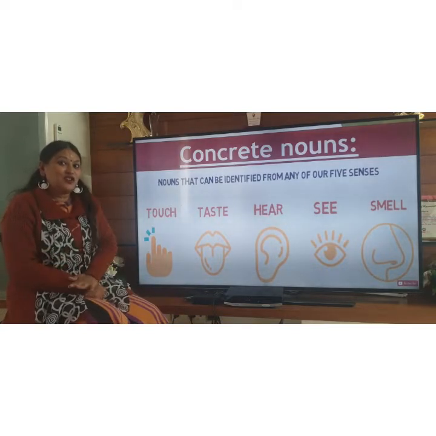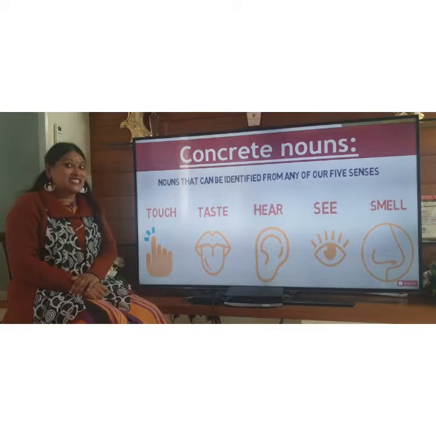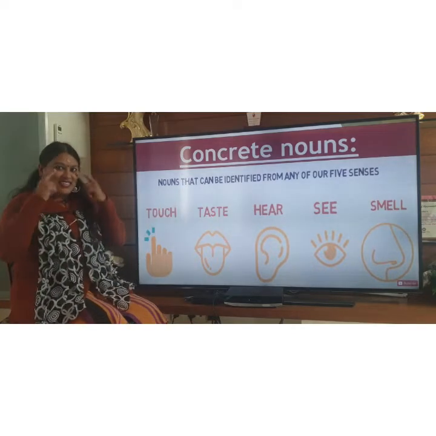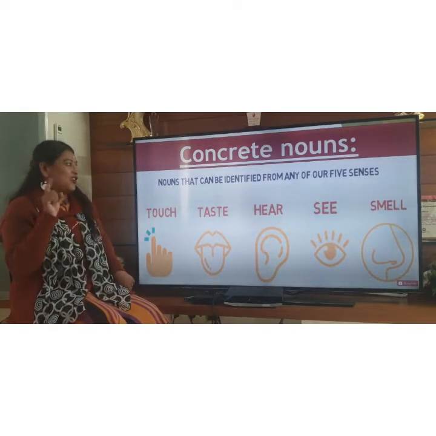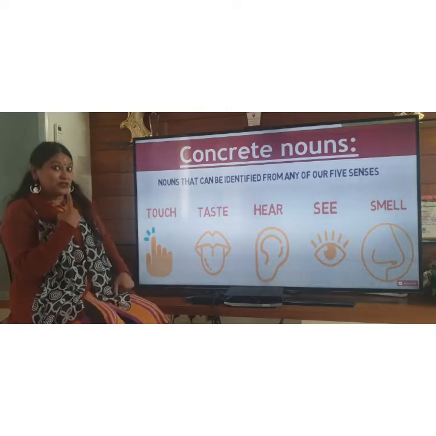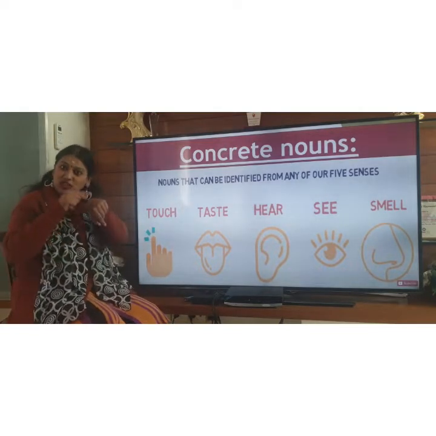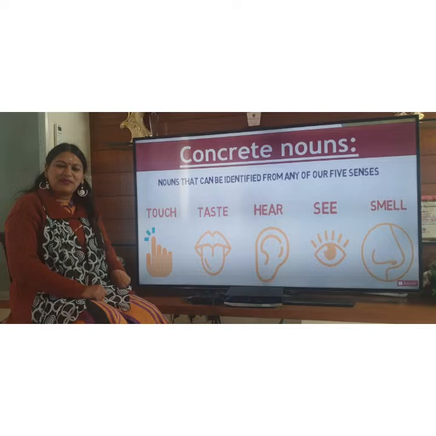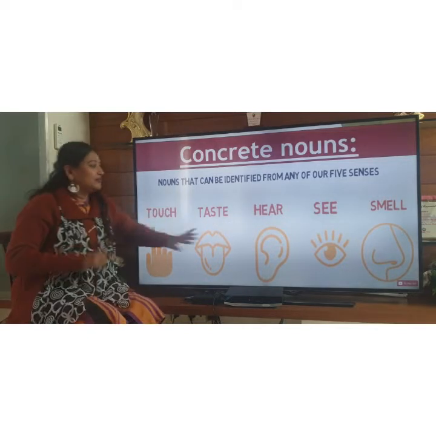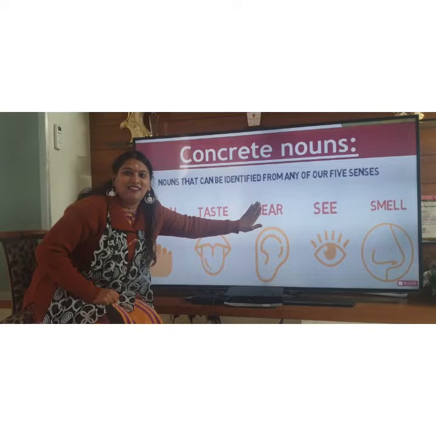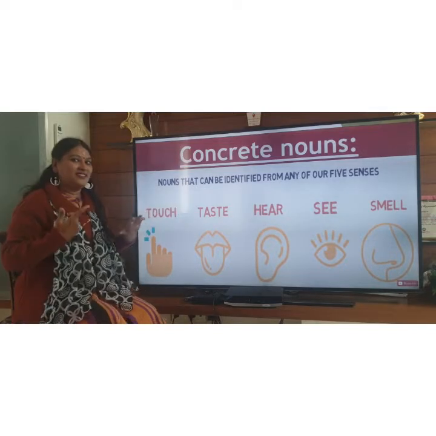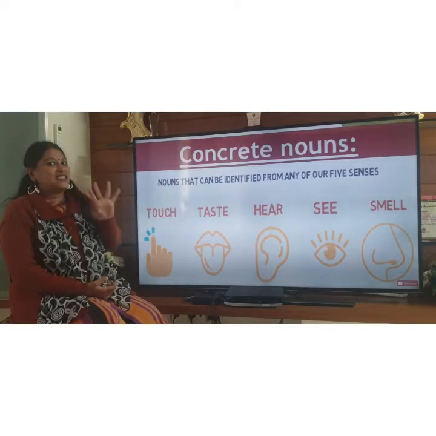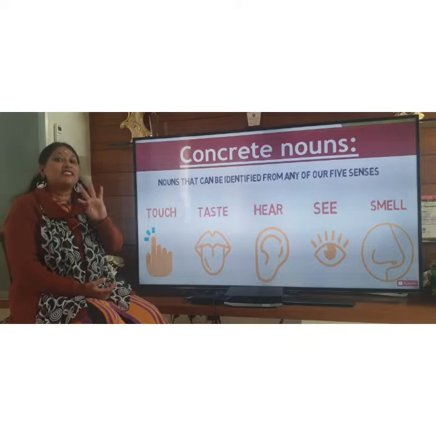S-S-T-T-E. What is the short form you're going to remember? S-S-T-T-E. S-S is what? See and smell. T-T is what? Taste, you taste with the tongue, and touch. Got it? And E is for ear. With the ear, you hear, right? So these are the 5 things: S-S-T-T-E.